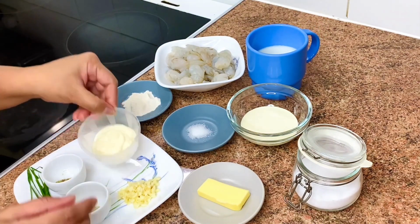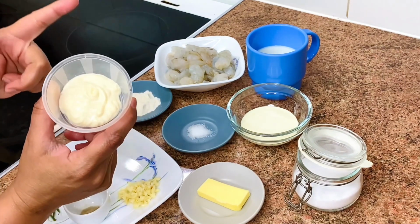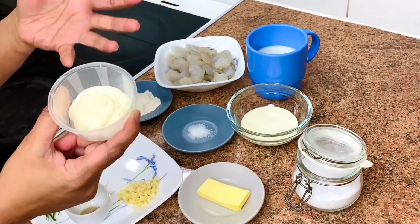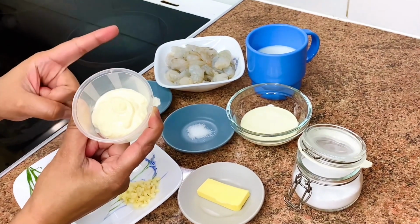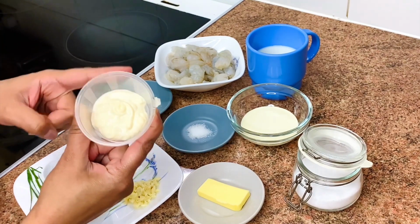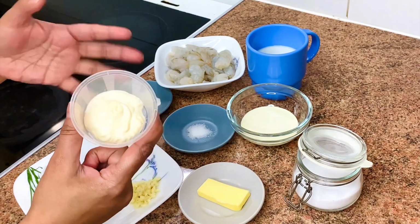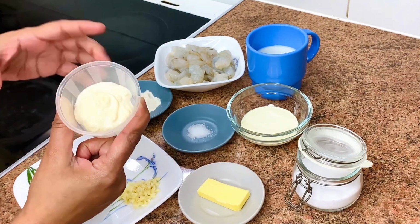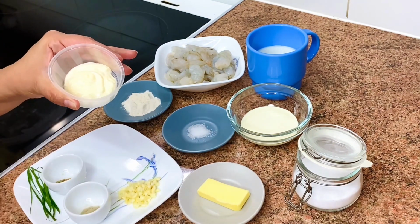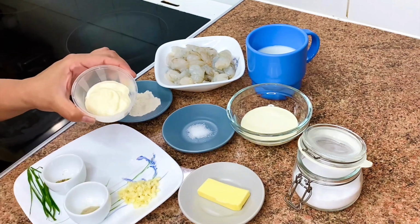Next, plain mayonnaise. I love plain mayonnaise. You can just add flavors to it and make it as you want. So I always use plain mayonnaise for this recipe. It is about 1 spoon. But in case you have garlic mayonnaise, you can use that either. But never ever use any other flavor of mayonnaise because it will change the whole recipe.